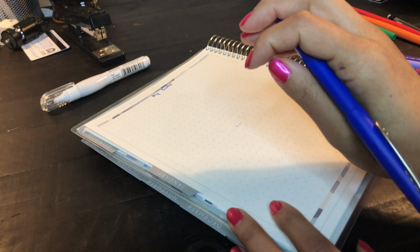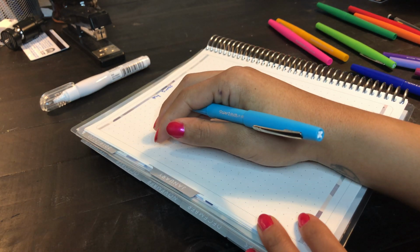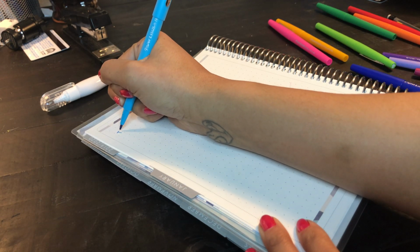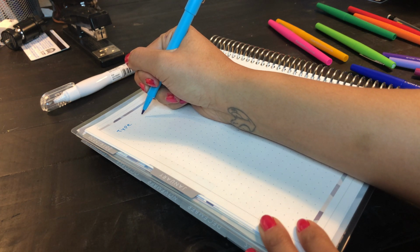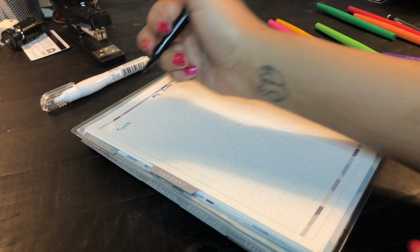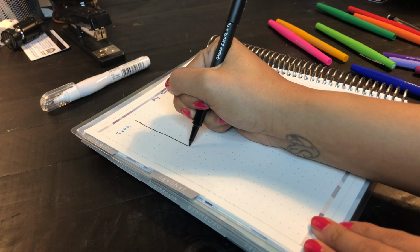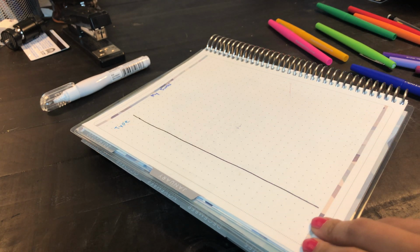Okay, so let's see, maybe it's a different color here. Let's skip one right here because I don't want to have to write on this. So let's do type here. Type of account. And then we'll do the amount of money I'm going to put in that account. Let's see, maybe give myself 5 spaces. 1, 2, 3, 4, 5. I'll draw a big line down that way. Oh my gosh, it's terrible. I think I need a ruler. I probably should have gotten a ruler ahead of time. Now I know for next time to always have a ruler with me while I'm filming my video. Okay, that worked out. That's a pretty straight line.